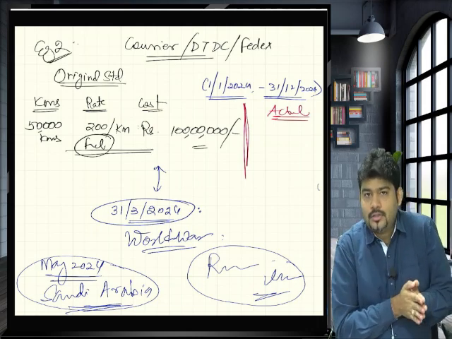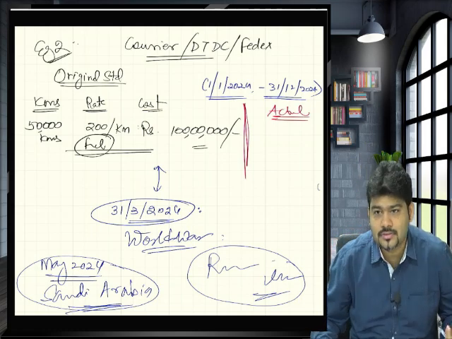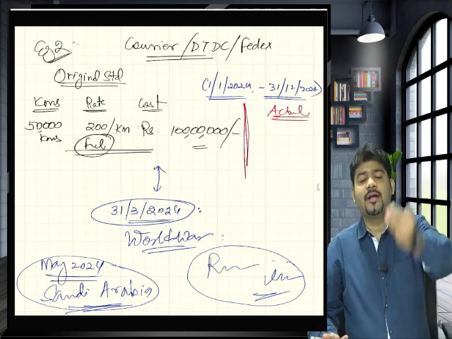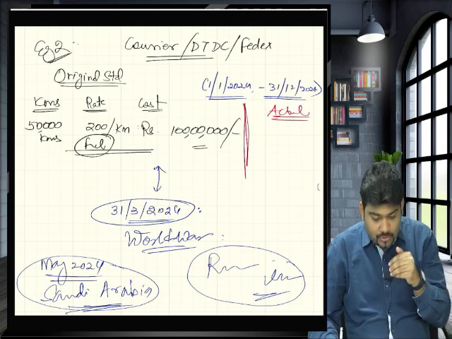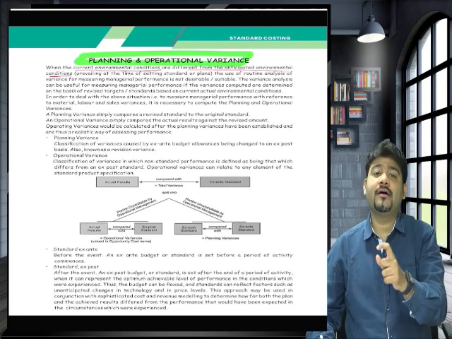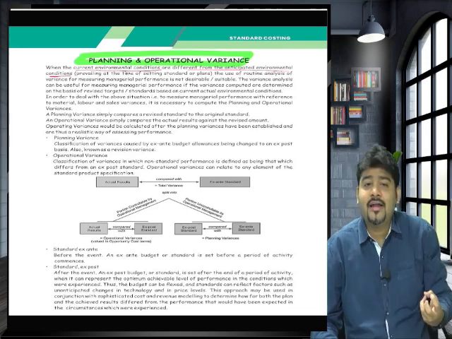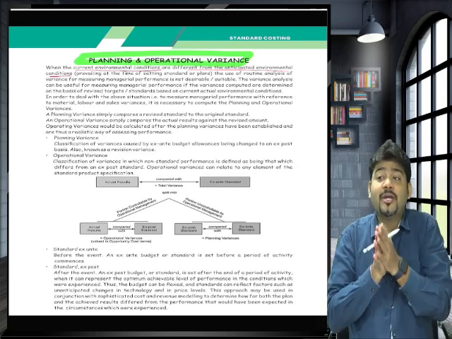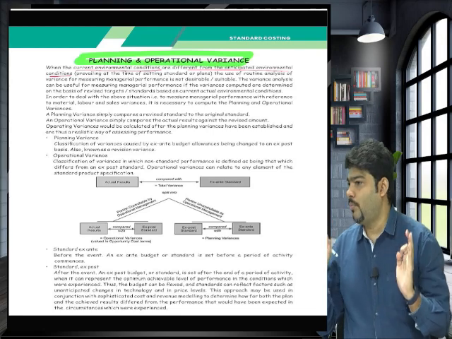So this is what happens in business environments. You are not aware of things. Who would have thought that there will be something called driverless cars? Tesla has made it possible, right? In probably 5 years' time, driverless cars will become a very common phenomenon. All of these unexpected or unanticipated things created a need for a revised standard, so that a proper comparison can be done. Whatever disadvantage, or whatever advantage, because the person may also get some advantage, caused by uncontrollable factors should be removed from our comparison for performance evaluation. That's the whole point. Are we clear, guys?